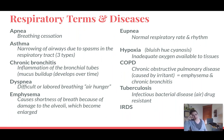It's really common there, but also among people who are intravenous drug users, so doing drugs intravenously, like sharing needles and things like that. So, tuberculosis. We talked about HIV last unit. HIV is when you have a virus that attacks your immune system. One of the most common things that kills people who have HIV, remember, they don't die from HIV but from something else they can't fight off because it kills their T cells, is tuberculosis. And HIV is really commonly spread through intravenous drug users because of the blood-to-blood contact.